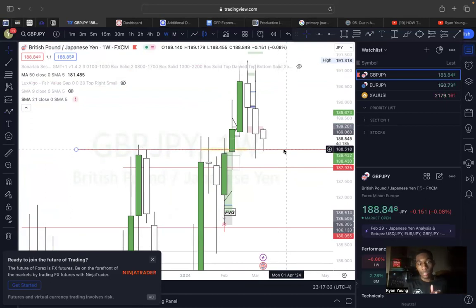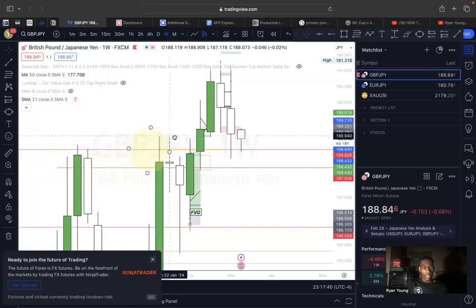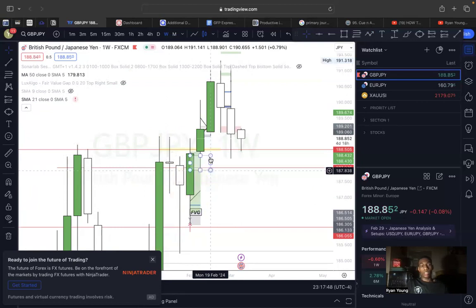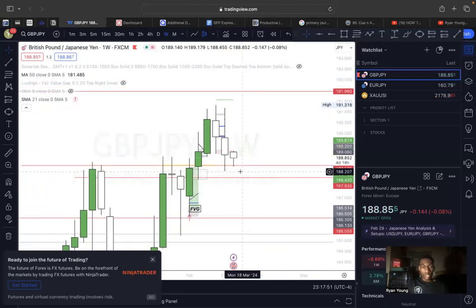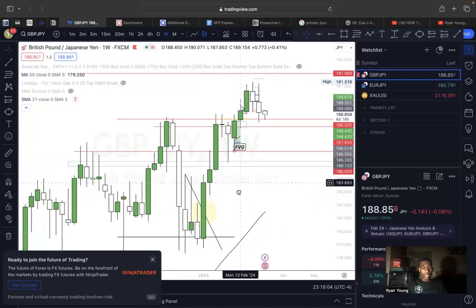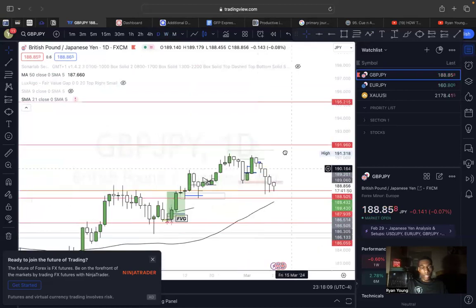So price came down to this area, an area of, as we can see, resistance where price has respected over here, over here. We see price use it as an area of support to continue bullish, and price has made its way back down to this area. So with this bearish pressure that we received in the past few weeks, I am still overall bullish. I'm not gonna lie, based on these previous weeks down here and based on where price is right now. But let's just make our way down.